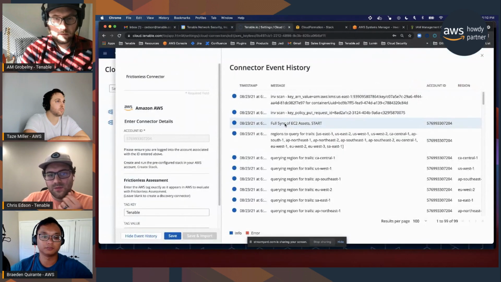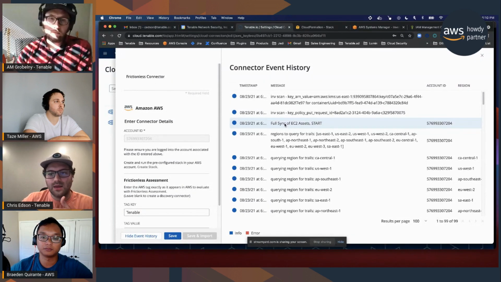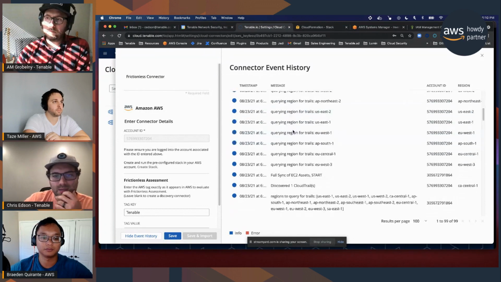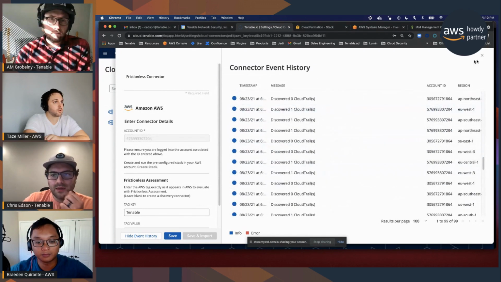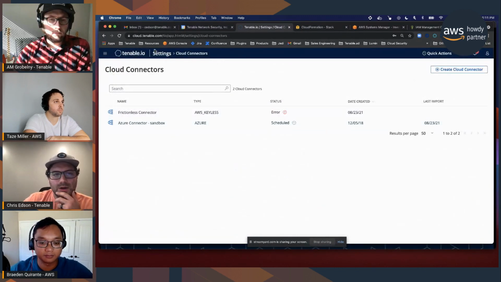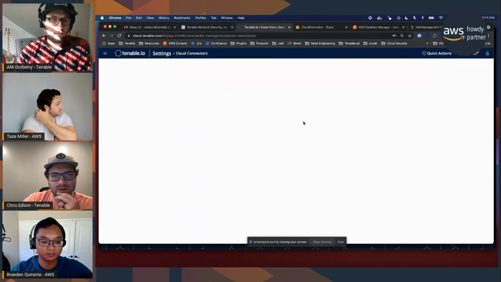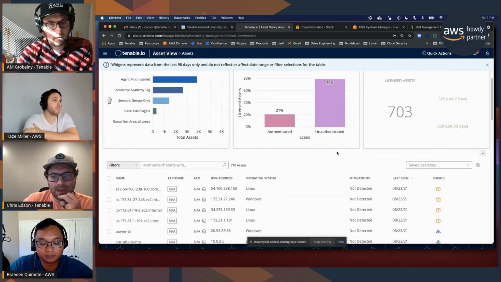This error is simply because I have another account within this organization that I don't have the role at, right? And so I'm failing. Yeah, exactly. It's telling me. So that's a good thing. I'd have to scroll through to see where I can find that error. But anyway, if I turned that auto discovery off, I wouldn't have an error here. And let's go ahead and look at any assets that we may or may not have found. Okay, so I found 4.